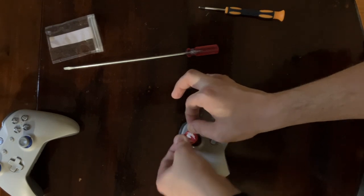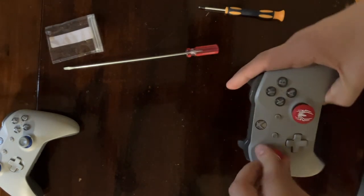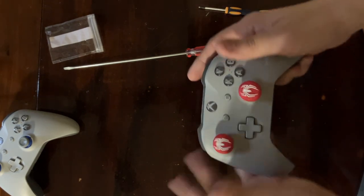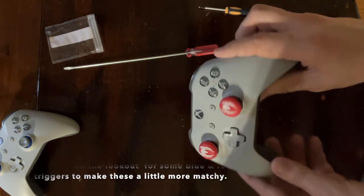I did forget to mention that on the red controller, I did pick up the Spider-Man thumbstick covers. My girlfriend's a huge Spider-Man fan, and I thought these could be kind of like his and hers controllers. So I decided to add that onto the red one there.